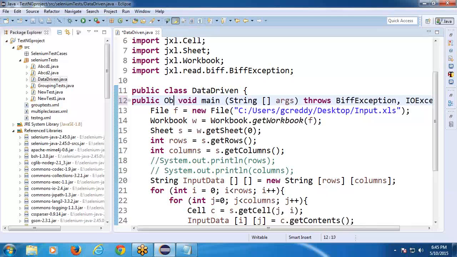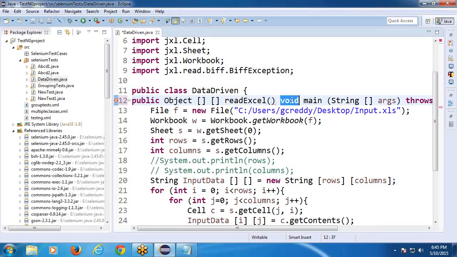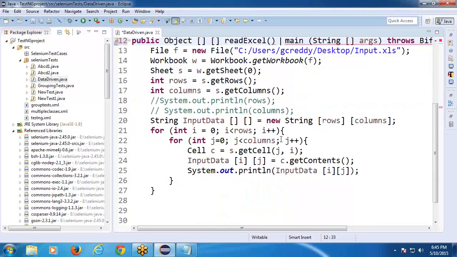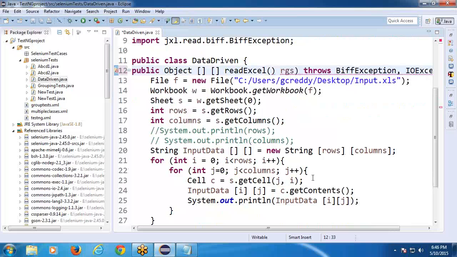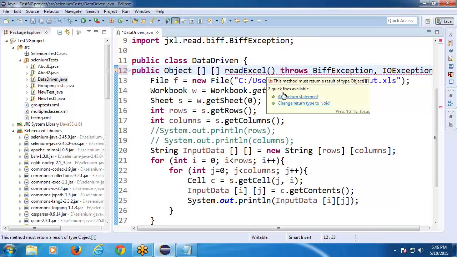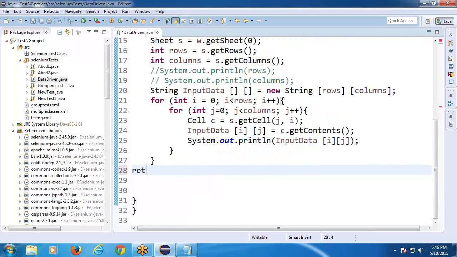Public Object, public Object readExcel. Use the return statement, return this inputData.